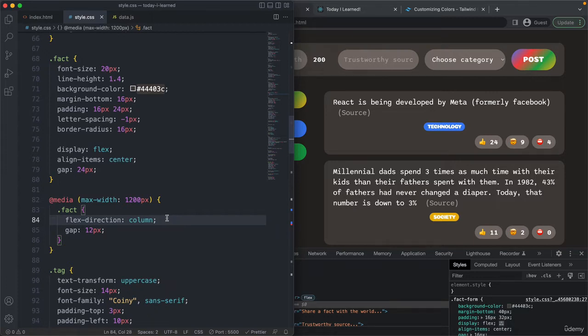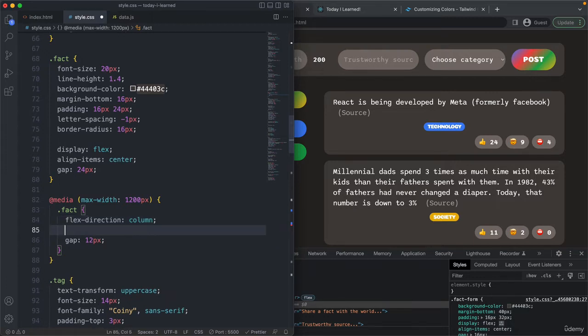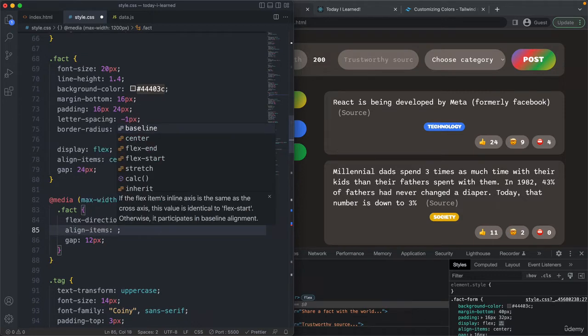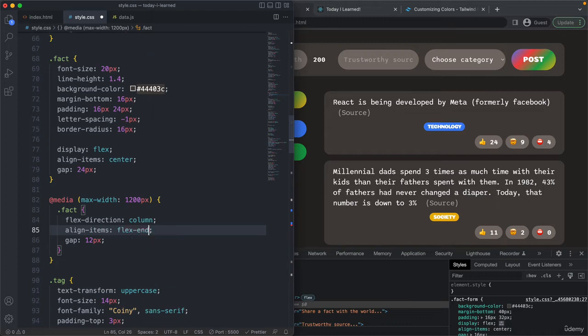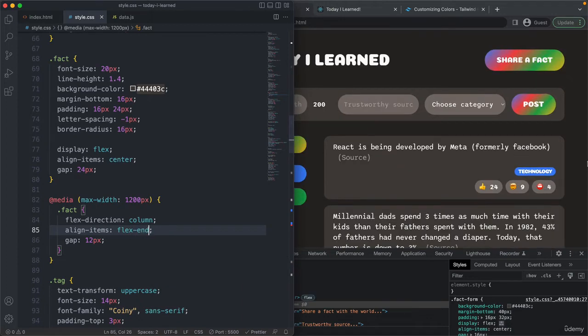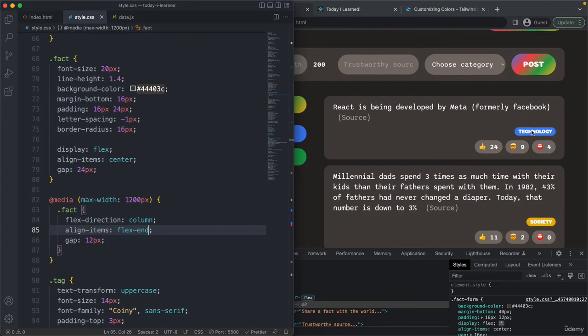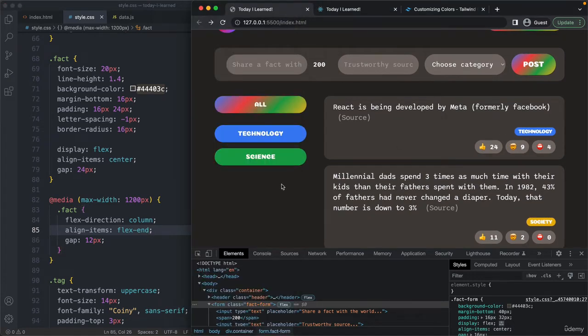Okay, so that's maybe a bit confusing, but what this means is that if we now override align items and set it to flex end, then all of this here shifts to the end. So basically to the right. And with that, we are actually done.